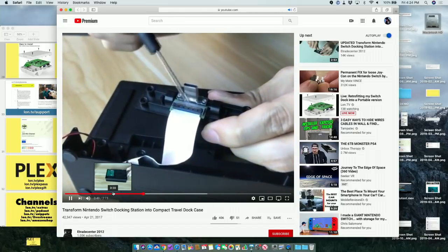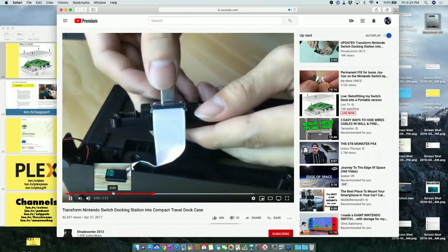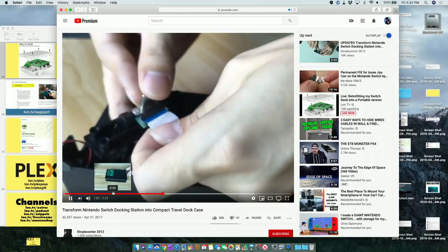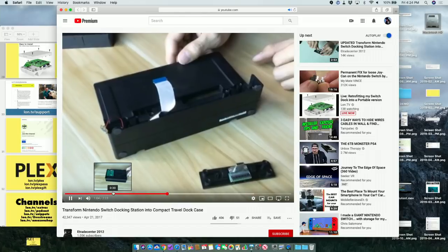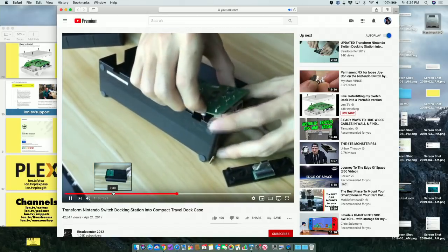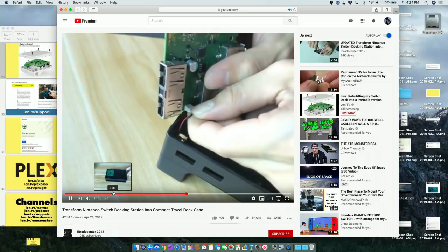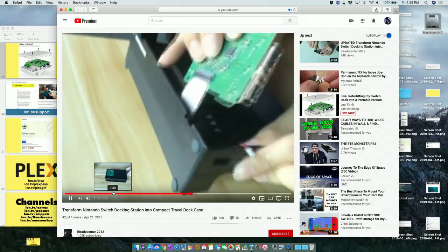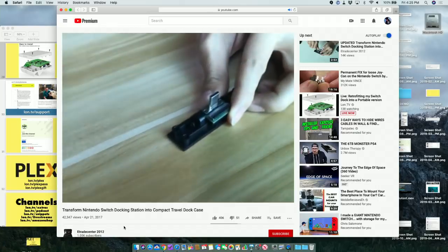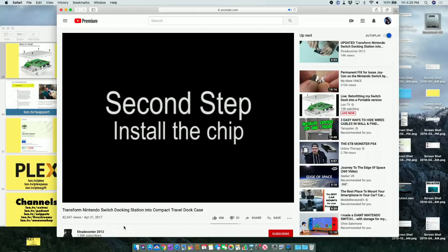And you're going to disconnect. Oh, I see. Okay, so then you're going to, oh no, not one of those. Oh boy. Let's see what they're going to do with that. Those ribbon cables always make me anxious. So they pull that out. And he's pulling that part out. And he's going to disconnect that. He pulls the whole thing through. Take out the Type-C connector. See, what I like about this is that they're taking all of the parts out. So there's nothing in here that's not Nintendo, right? And then you install the chip.